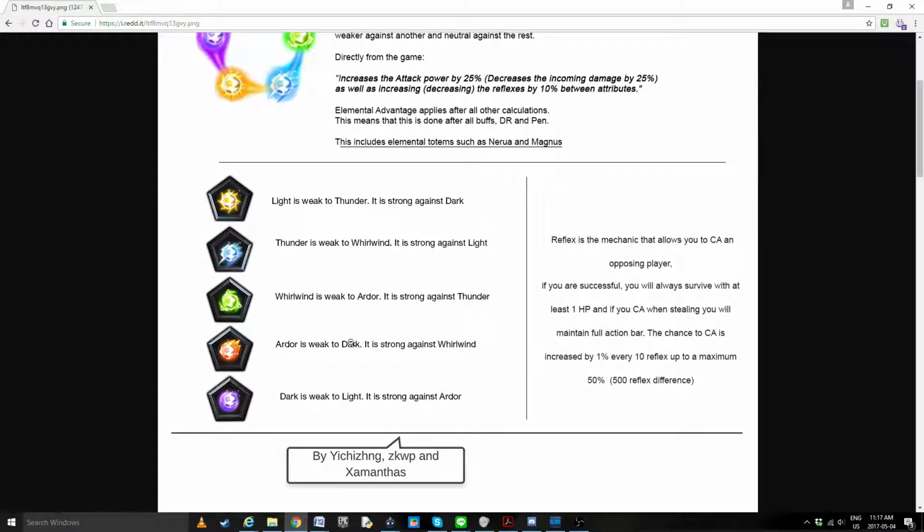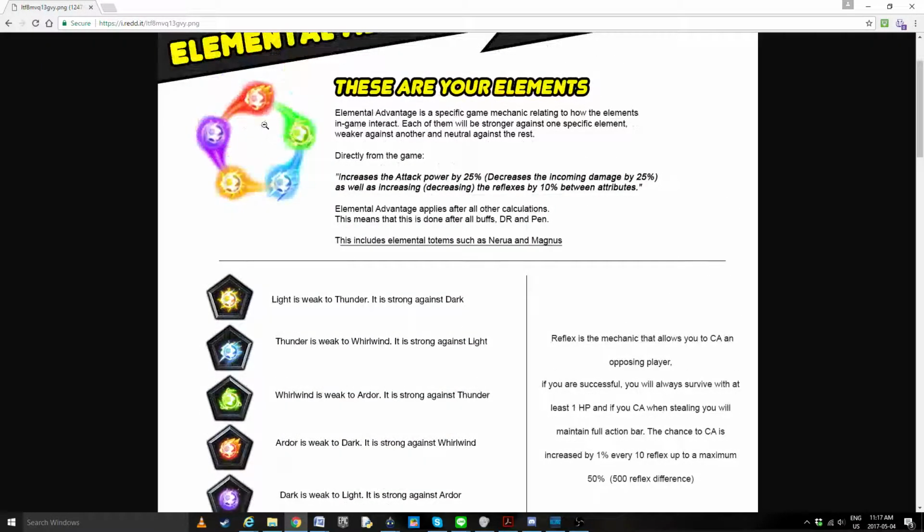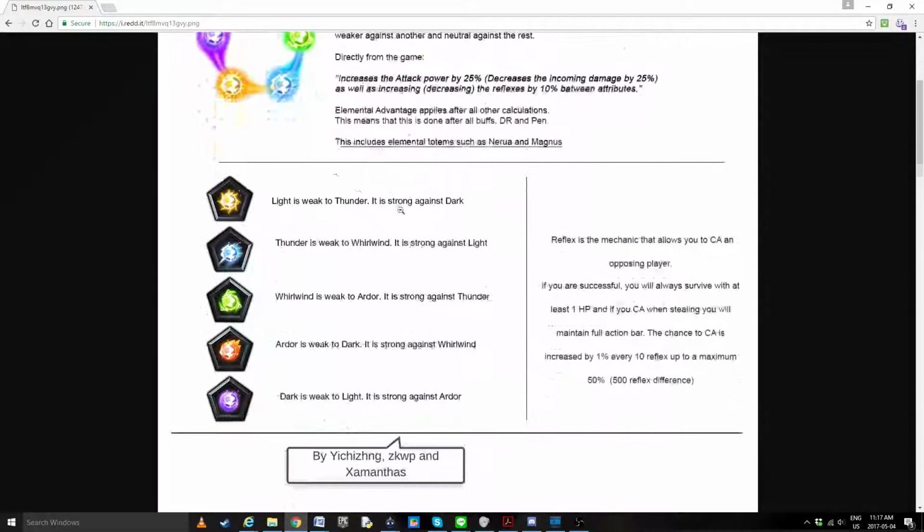So this is going to be talking to you about elemental advantages, like fire beats thunder, thunder beats earth. Just look at this, it's pretty obvious to me. Now, what they're trying to say is, how does the reflex mechanic work? If you reflex, you can survive even if you have a single point of life, and you maintain the action bar at 100%. If you steal when they attack you, you keep the action bar you had before they attacked you.